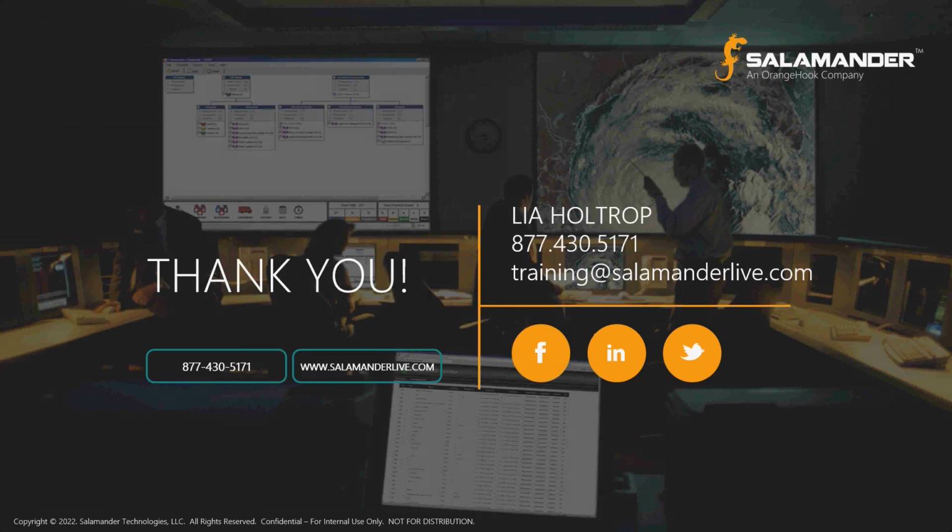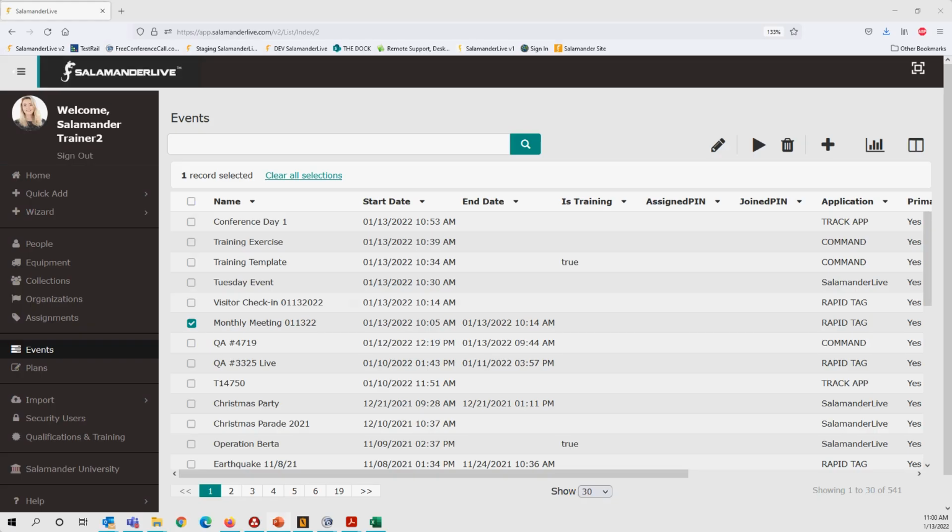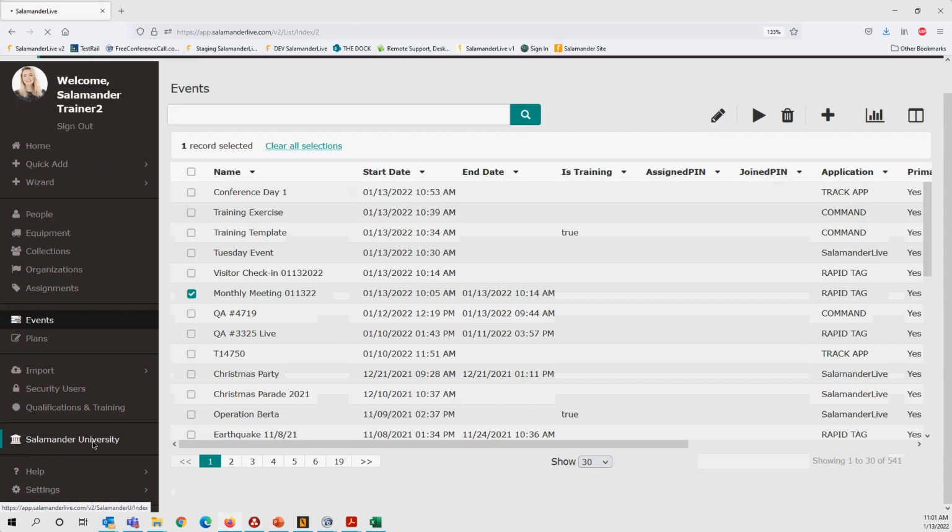I know there is one that I missed, which is on the auditing. Due to time, I didn't cover that. If you want more information on the auditing piece, there's a ton of training within Salamander Live that you can go in and see that information. I just want to be respectful of everybody's time since it is 11 o'clock. But under Salamander University, we've got a ton of information.